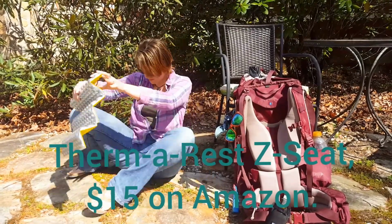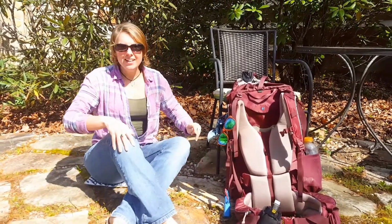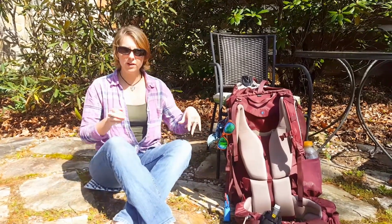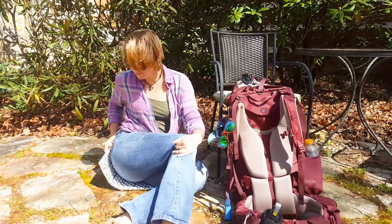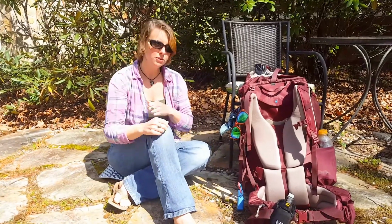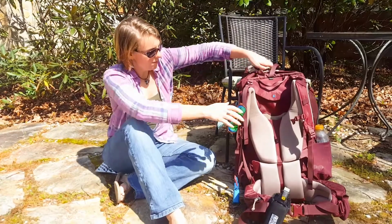Alright, so from the outside in, I have this handy dandy little Z-Seat Thermarest. In fact, I'll sit on it right now because I'm on some rocks. There we go. That's pretty handy. Instead of a heavy camp chair, you've got this lightweight thing you can put on the ground. If you've got rocks or roots, you can even prop part of it up against a log and have a comfy back. So that's cool. Good choice. I'm glad I did that.